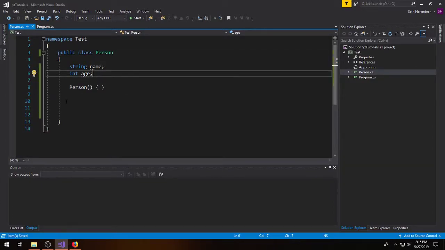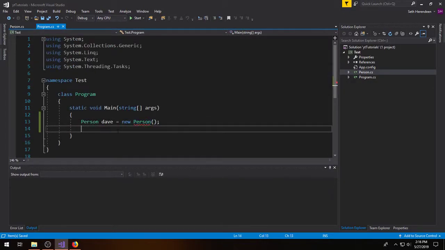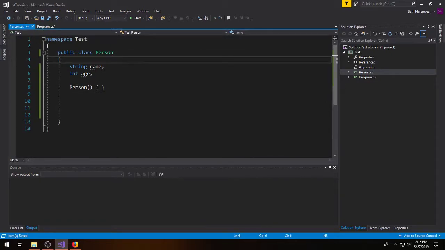Now, I did this intentionally to illustrate something. If I go to Dave and type, say, age, right? Dave.age, it will not show up. It'll be like, what are you doing? What is this? So by default, these members of the person class are shown to be private.